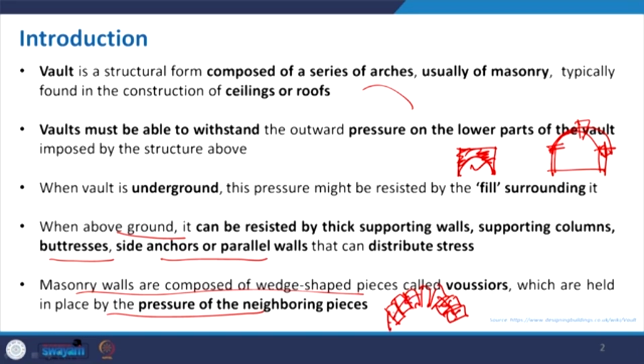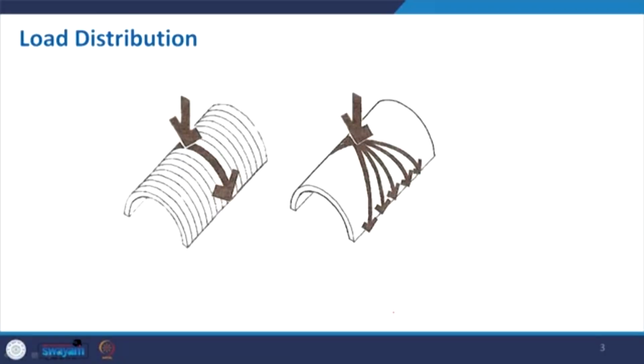So, it is very similar to the arch, but a series of arches placed together in a linear direction will give you the form of a vault, but this is only one type of vault. We will come to the types of vaults and how they evolved and their use. Now, what exactly we discussed in the last slide will be clear.